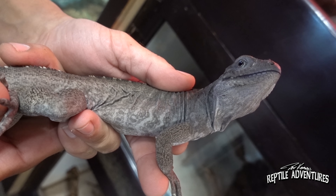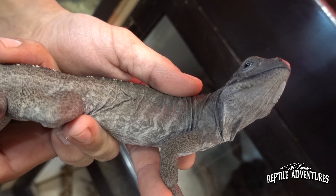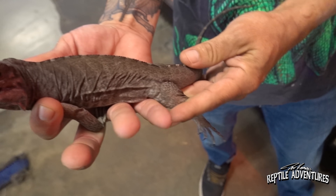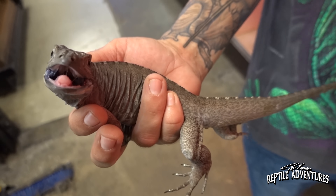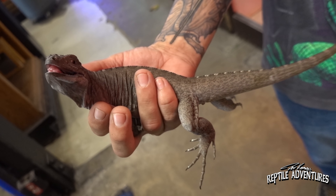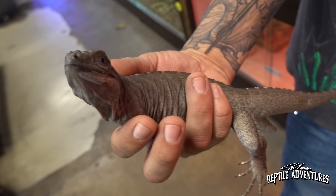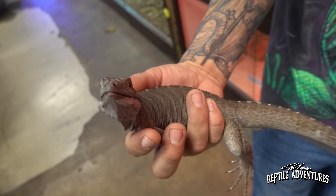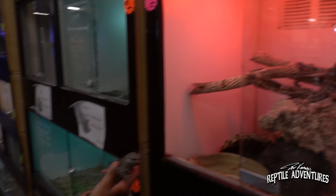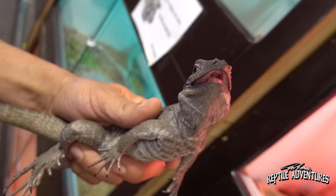Moving on, there's a really awesome rhino iguana - a high blue line. The owner Matt has a 4.6 breeding group at the ranch producing animals with extremely blue bars. It's selective breeding to produce higher blues and reduce gray tones. The iguana is a bit agitated being pulled out in the morning, since it's 20 to 40 degrees cooler outside the warm enclosure.